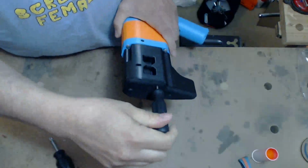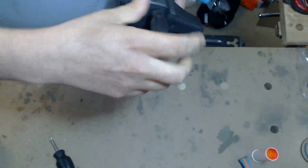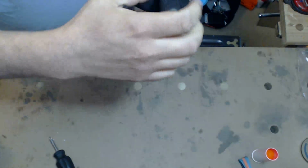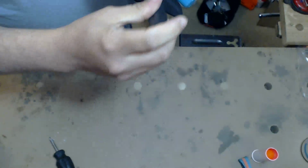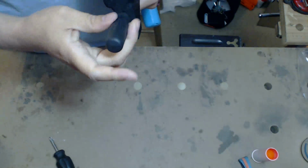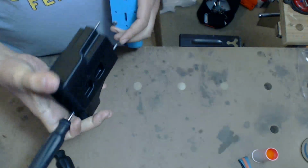I believe, if I remember right, it's held together by 4 bolts. I forget what size these are. I think they're 6-32s and they're 2 inches long. I believe there's only 2 bolt sizes on there. I think one of them is a 1/2 inch 6-32 and a 2 inch 6-32. I may be wrong, but it's been a while since I've done a complete teardown of this blaster, because I'm gonna have to remove some of the pins and whatnot to install them in the new door, or the shell exit, however you like to refer to that.